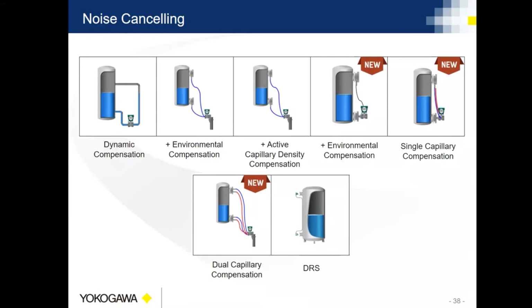And then the dual compensating or single compensating pickup, where it says new on the end. We can do a direct mount with a compensating leg. Think of it like a 3-wire RTD. You've got a direct mount on your high side, you've got a low side that runs to the top of the tank, and then you have a compensating leg that runs parallel to it in the same wrap. As that leg sees expansion and contraction due to ambient temperature, the compensating leg reacts identically, and then they come back to the transmitter.